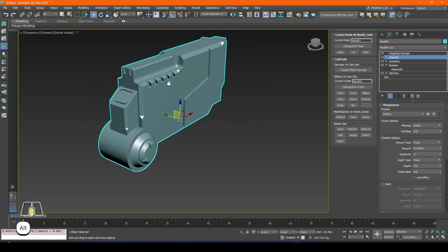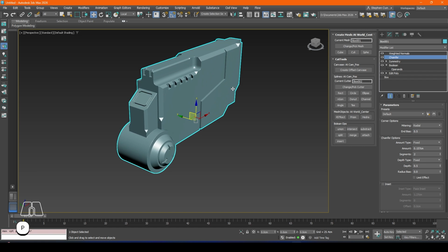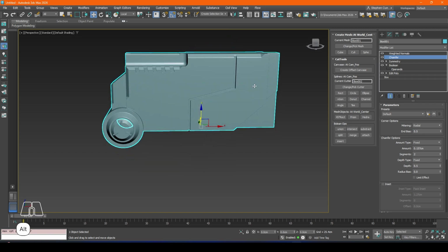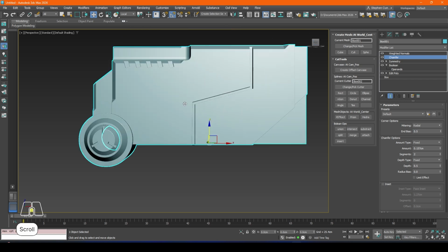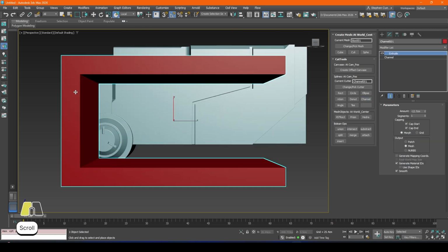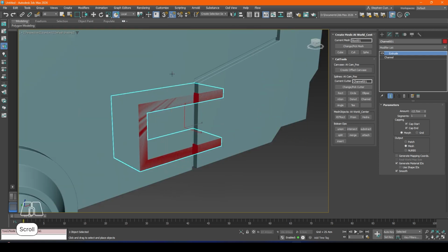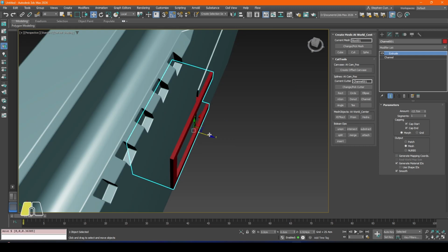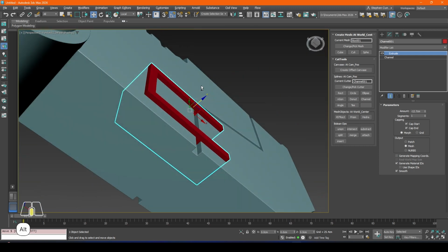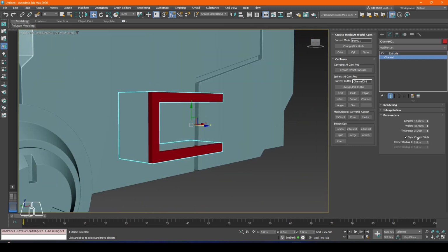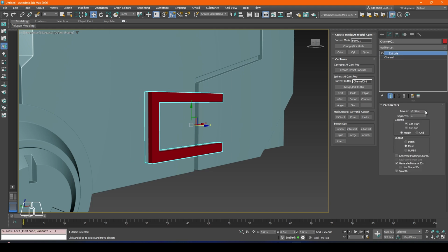There's a lot more we can do with this stuff, and we can really do quite a bit. So let's have a look. The channel one's pretty good as well. I like this one. You can get this in, a bit of extra overlapping detail if you like. So we've got this here. Let's just bring it to about here. Again, you could change the size of this. It doesn't need to be what it is here. So let's change the thickness a little bit.